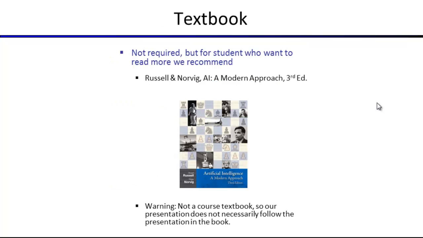Textbook. What's new is that I don't strongly recommend the textbook anymore. Surveys have shown that some students benefit from the textbook, some don't. Many of them just think it's too expensive to even consider using it, or just run out of time looking at it. There is one AI textbook that's kind of the standard book, the reference for almost all AI classes. It's by Stuart Russell from Berkeley and Peter Norvig from Google. It's a good book, but it doesn't exactly follow how we do things in this class.